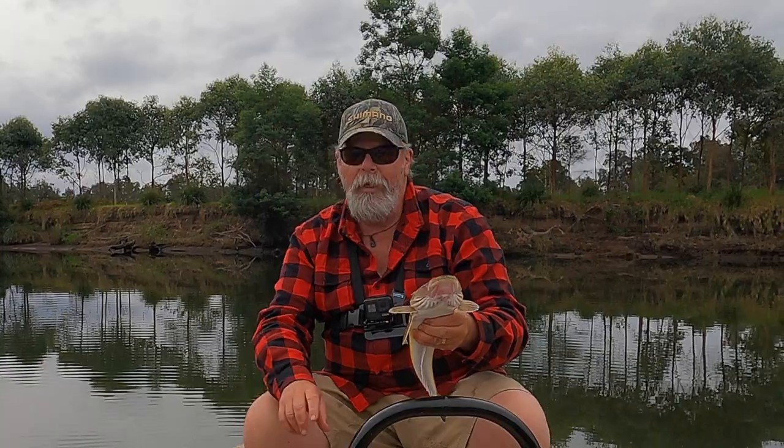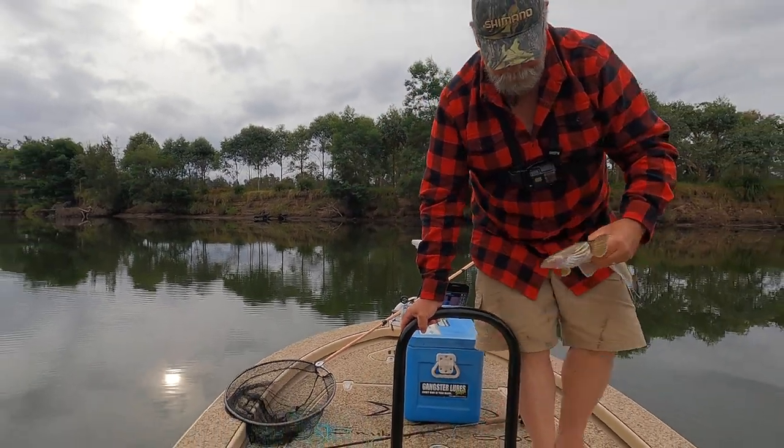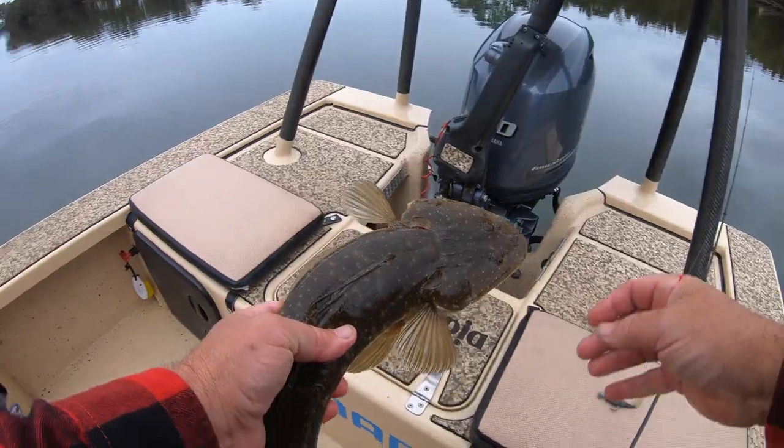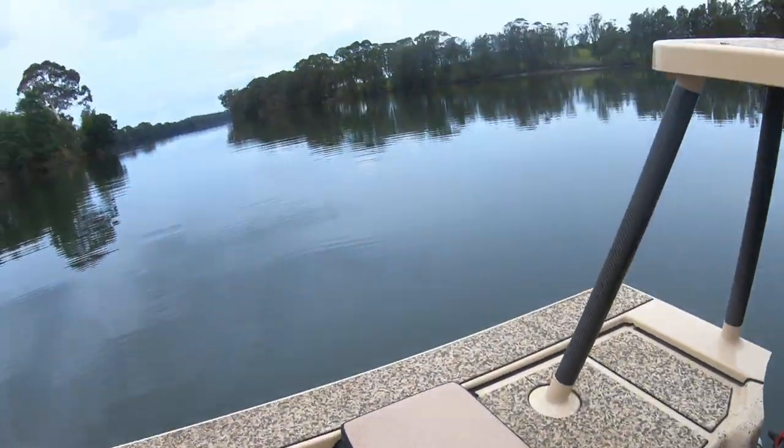Pretty happy with that. There you go, gotta love it when a plan comes together. I really enjoy eating fresh flatties in the 40 to 55 centimetre range, so that's my dinner taken care of. Tight lines.